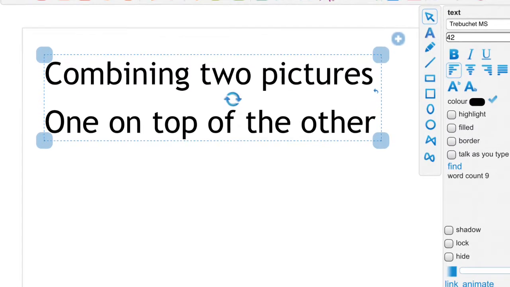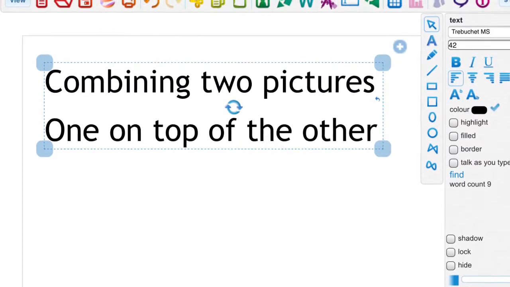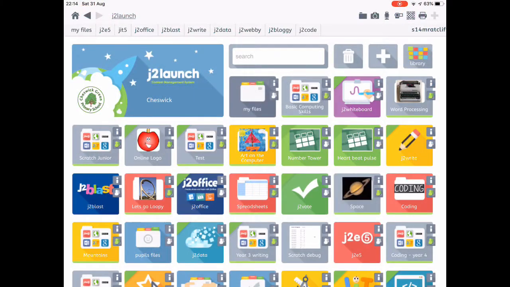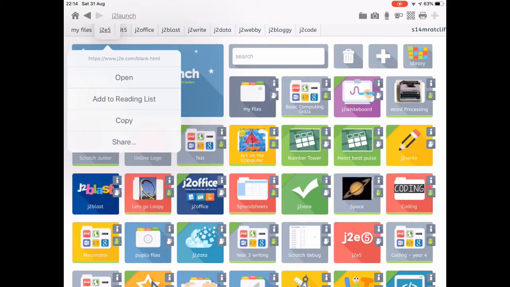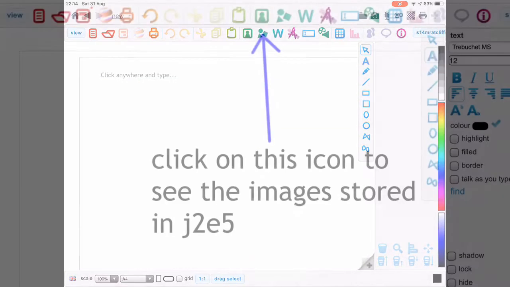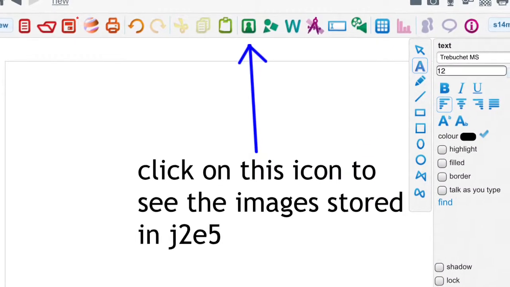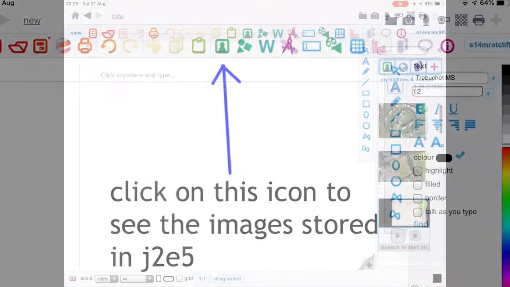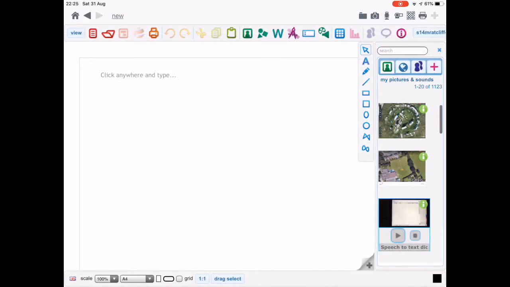We need to click on the icon so you can see the pictures we've got. We need to open J2E5 by tapping on the icon there, and we can open it. We can see there on the right that we've got the two pictures that we want.